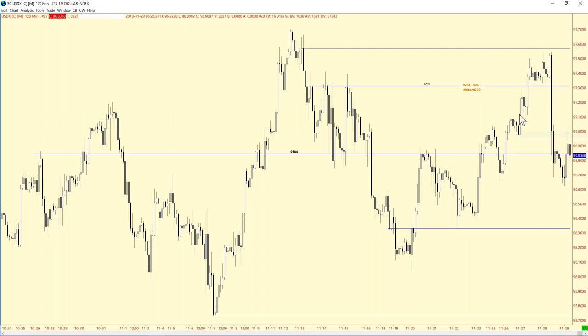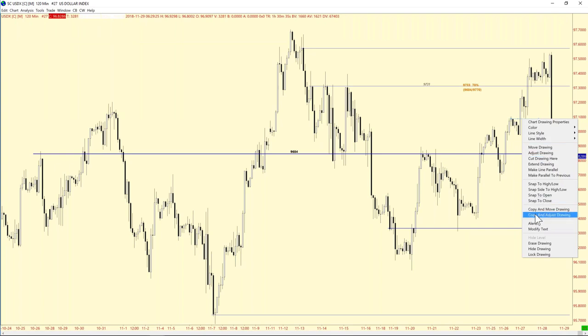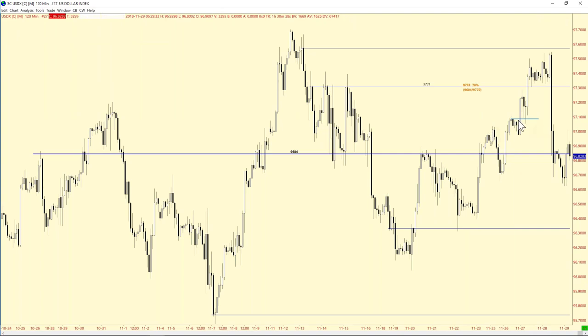You can also look at this. Remember how I said we came back down here? We tested. You see right there? And the market launched up. That's just below that key 97.14. So let's go with that. It's 97.09, which is just below that 97.14. You see how the market jumped up, came down, tested it, defended it, okay? And then from there we launched. So that's key. 97.09.